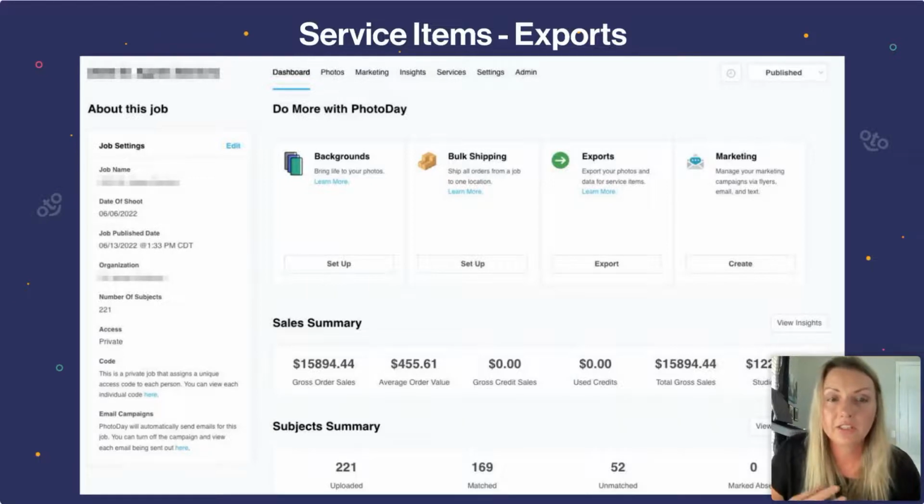And the whole point of these service items exports is to do service items for the lab, ID cards, stuff like that, or a yearbook or an admin CD, or if you're using this for compositing. A lot of people use this for compositing images as well. And some people even use this for other systems as well.